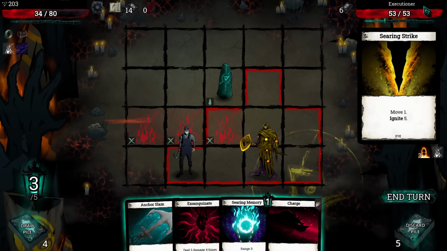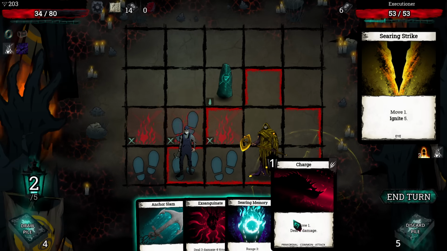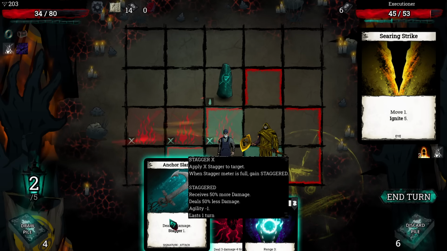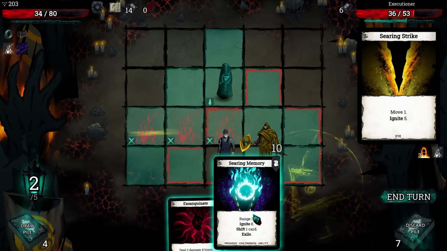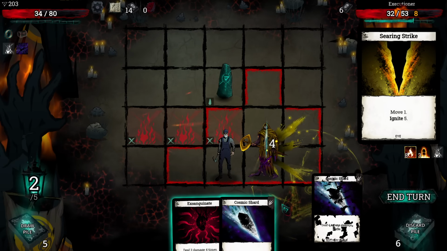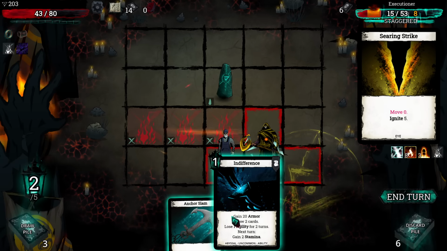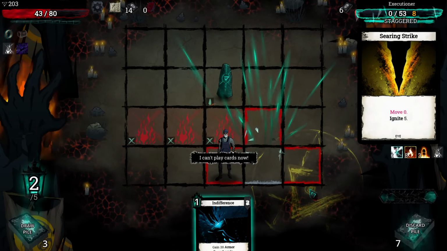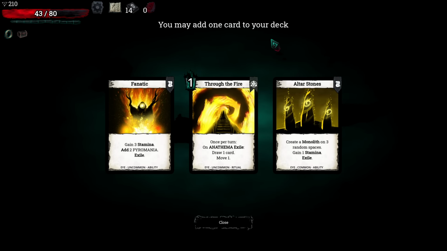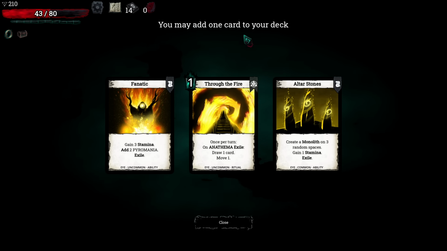Fishing net, maybe? Or maybe, probably anchor slam. Get Anchor Slam back. Okay. We have Indifference again. Oh, my lord. Oh, my lord. We have such a wombo combo build. But if they just have a little bit too much HP, we are toast.